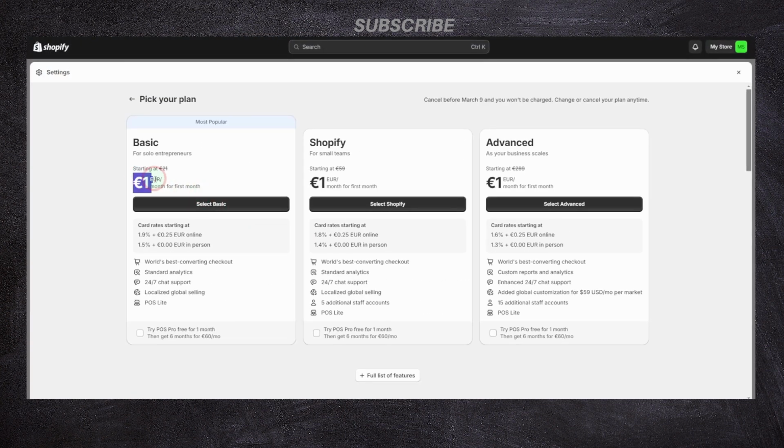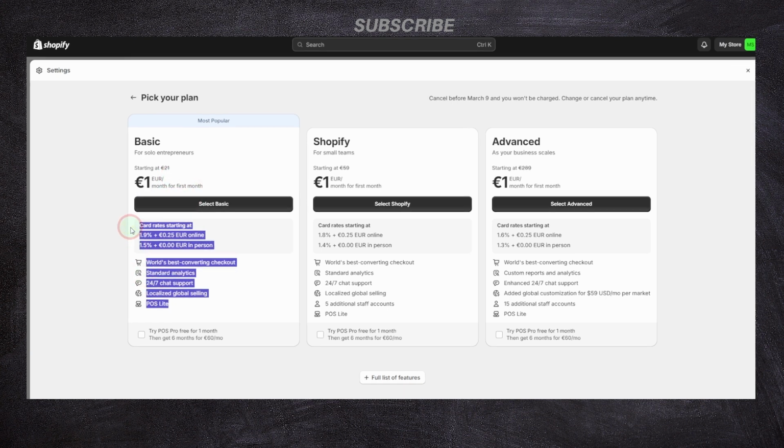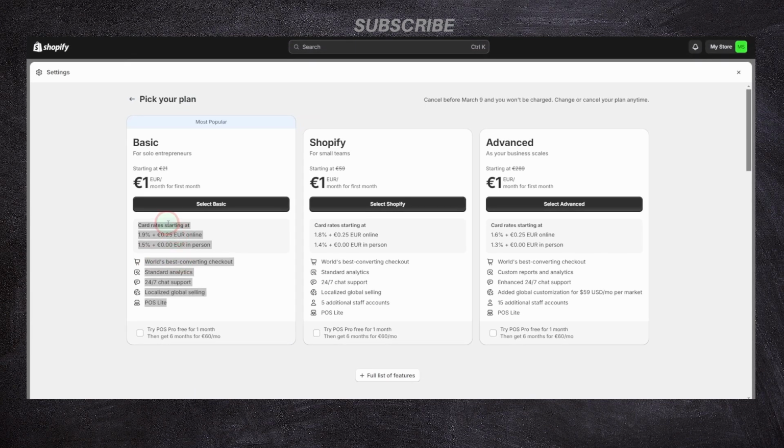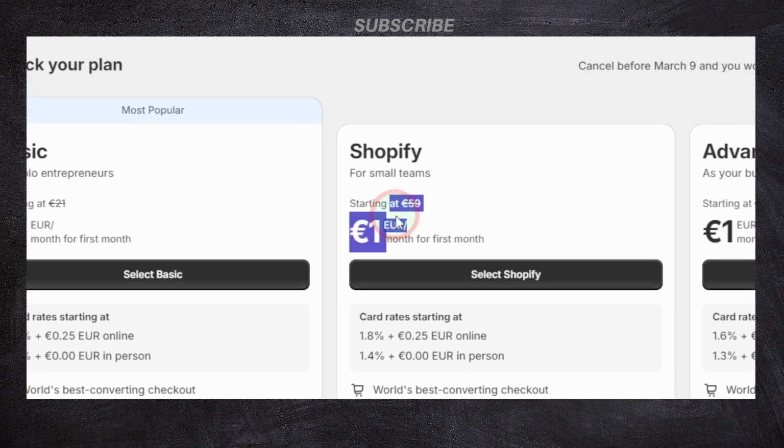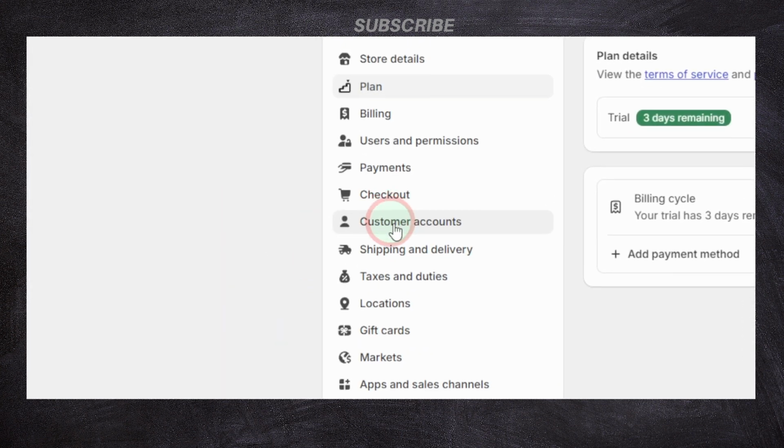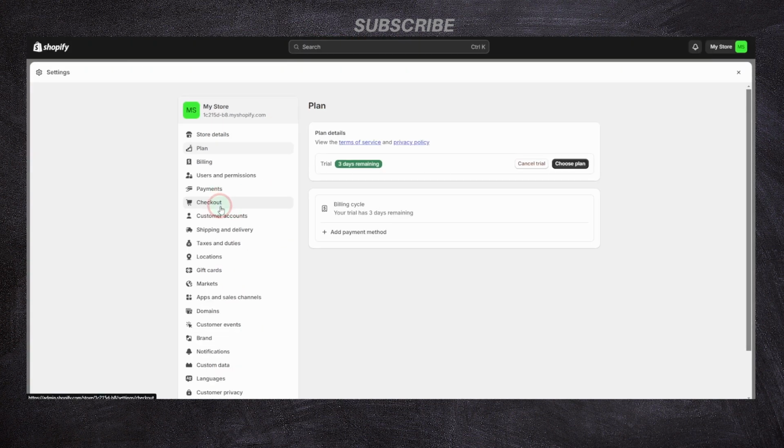Here it's only $1, and then it's starting at, you see here, the current rate, and also what they're offering you. You can also, instead of starting at 21 or 60, start with 1, but then it will charge you 21 or 59. Now you select your plan, you add a payment, and you can pay for this, and then you can go online.